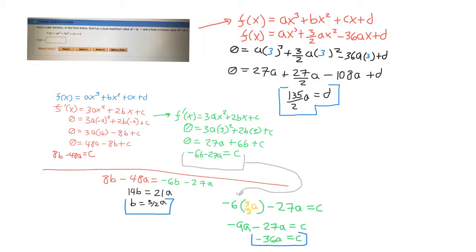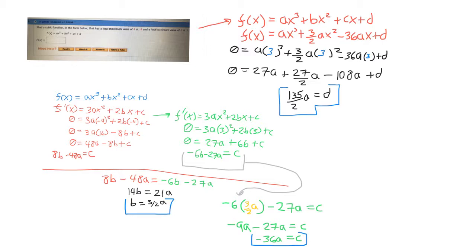And actually, I should really not be calling these variables, because it's definitely true that they're just a number. They're not a variable. X is really the variable. But we'll just call it A, B, and C. So we solved for D in terms of A. We solved for B in terms of A. We solved for C in terms of A.